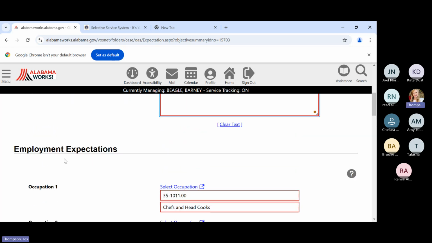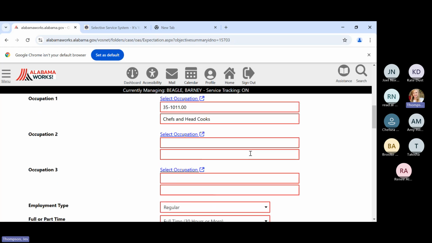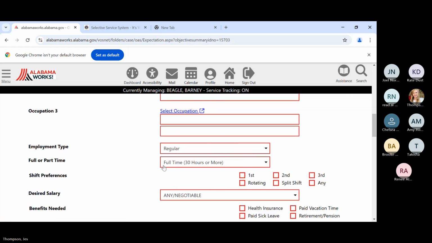And here are the employment expectations. This was pre-filled from when the AlabamaWorks account was initially created, because it does ask you to put in an occupation. So whatever occupation that participant is wanting, that's what we put in. For this participant, it was chefs and head cooks, so it just rolled over to the objective assessment.